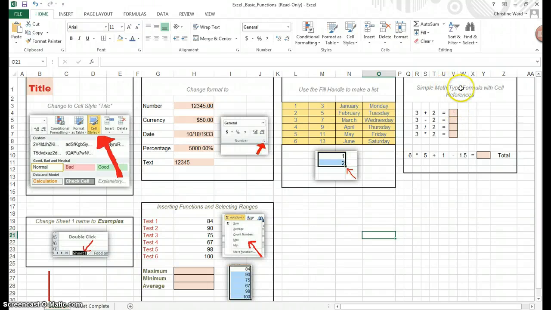Okay, we are going to start with the box with simple math. We're going to be working with formulas and cell references. So this is really where the fun and the usefulness of Excel comes in handy, because Excel likes to analyze data, numbers. It's a number cruncher tool. And so we need to make sure that we tell it when we want it to crunch numbers and when we don't.